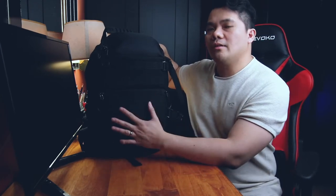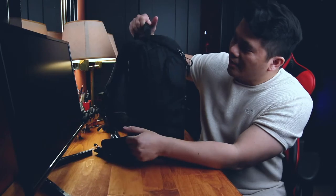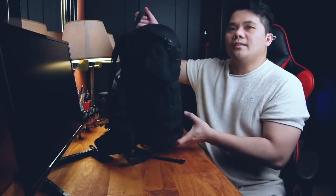If ever I do have events that need a bigger bag, I do have another bag just in case. That one is much bigger than this one, and when I need to bring more gear, then I'm going to be using that one. But for my everyday backpack camera bag, this is what I use.